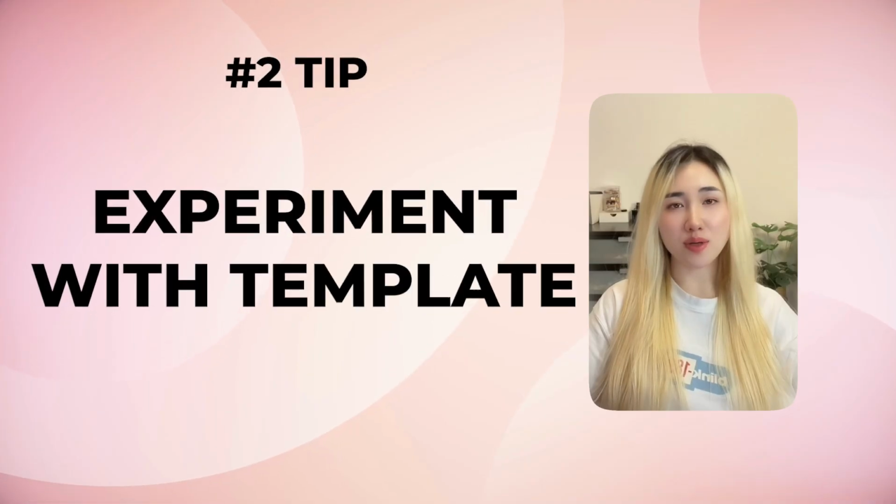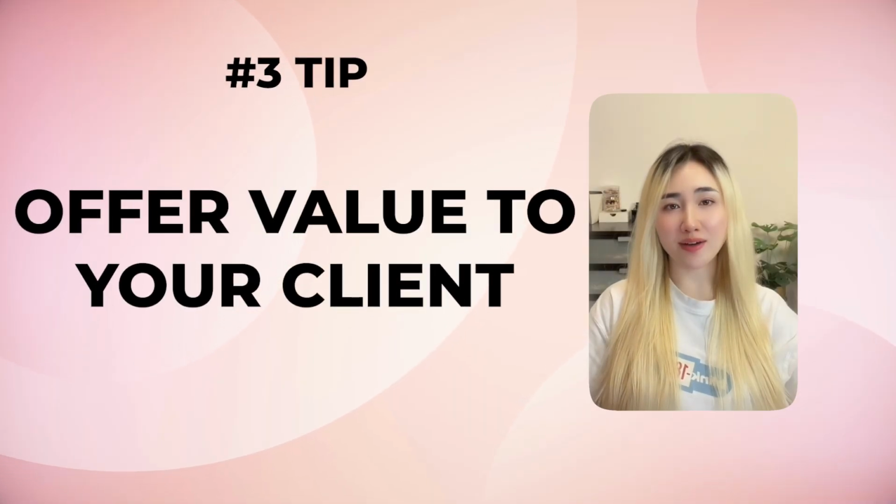The second one is to experiment with templates. Explore the wide range of templates Copy.ai offers. You might find tools that save time and spark creative ideas you hadn't considered before. The third tip is to offer value to your clients. You can combine AI's speed with your creativity. Tailor AI-generated drafts to your client's specific needs to stand out and deliver high-quality results. With these tips, you will get the most out of Copy.ai and create content that's both efficient and impactful.